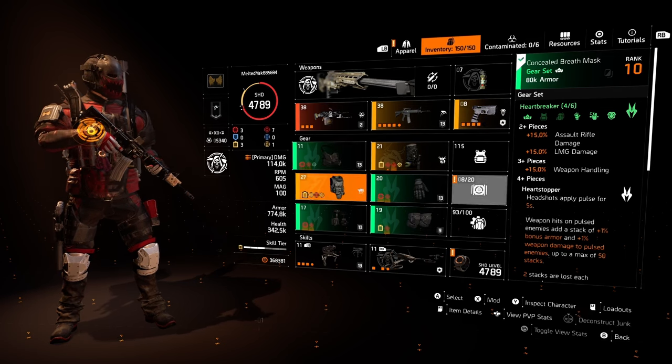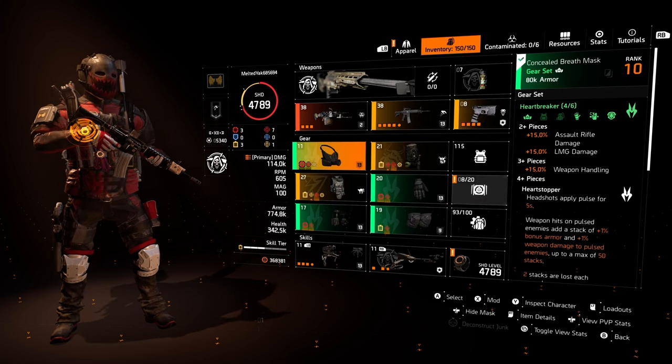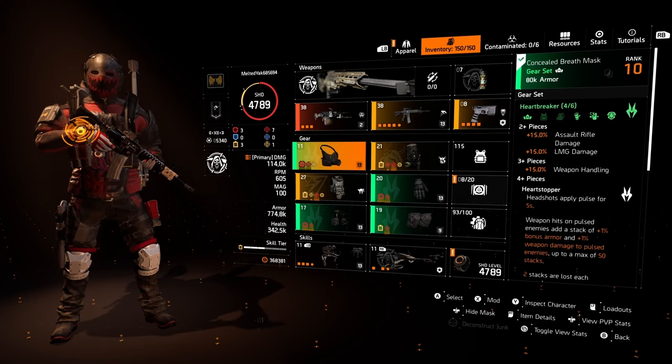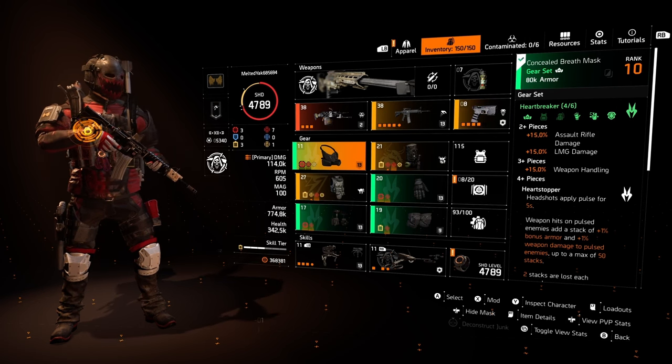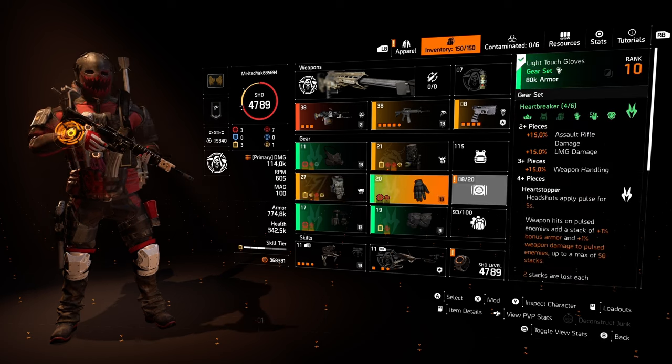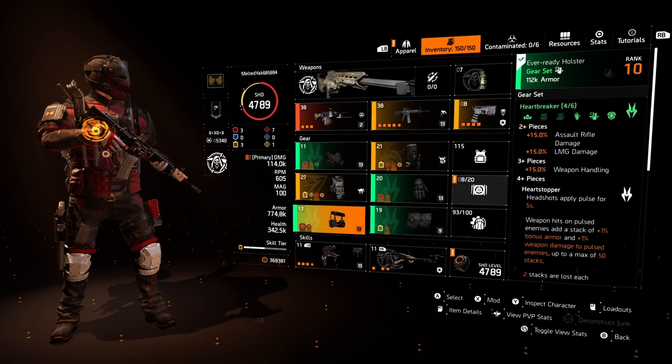Now, this comes in handy with the tactician. So it's pretty awesome. And the 50% weapon handling, if you're using the gunner, you know, it comes in with that also. So, you know, it's a good build and something to build around to look into.